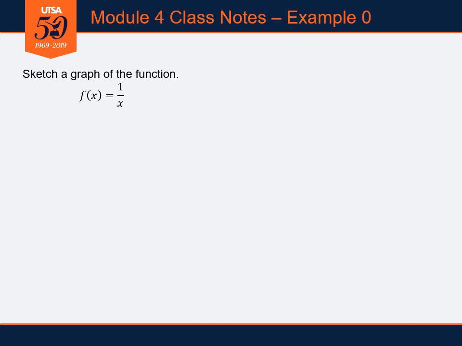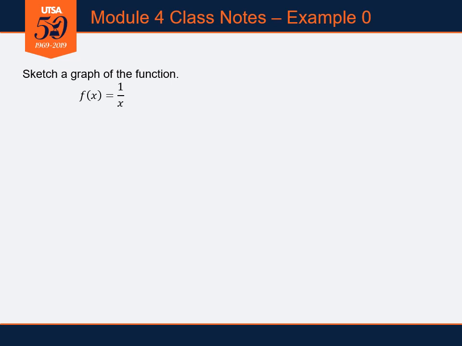Hey guys, we're on to module 4 now, where we talk about rational functions, properties of rational functions, and characteristics of rational functions. And the best way to have that discussion is with a visual of the graph of a rational function. So I want to take this example 0, as I've titled it, to give just a quick introduction to the characteristics of the graph of a rational function, with the simplest of rational functions, one of our toolkit functions, the reciprocal function. Let's see how many times I can say the word function in a single video.